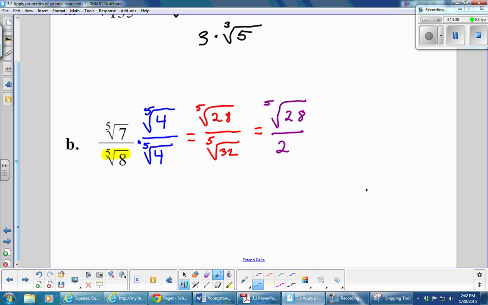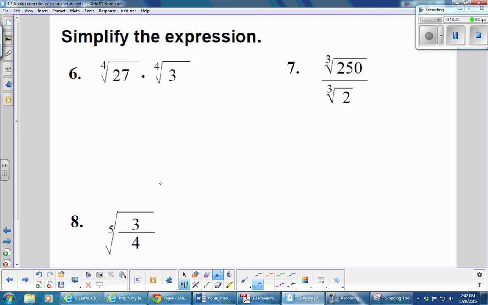So there you go. That one was a little bit tricky, but hopefully you got the hang of that. All right, so let's bump over. We'll try a couple more. Actually, you know what? Why don't you guys try these ones right here? So you'll pause the video, and then I want you to try these three on your own, and then when you're done, we'll come back and we'll walk through them a little bit, okay? Okay, so we're back, and you tried these three on your own, hopefully. So let's see if you got them right.